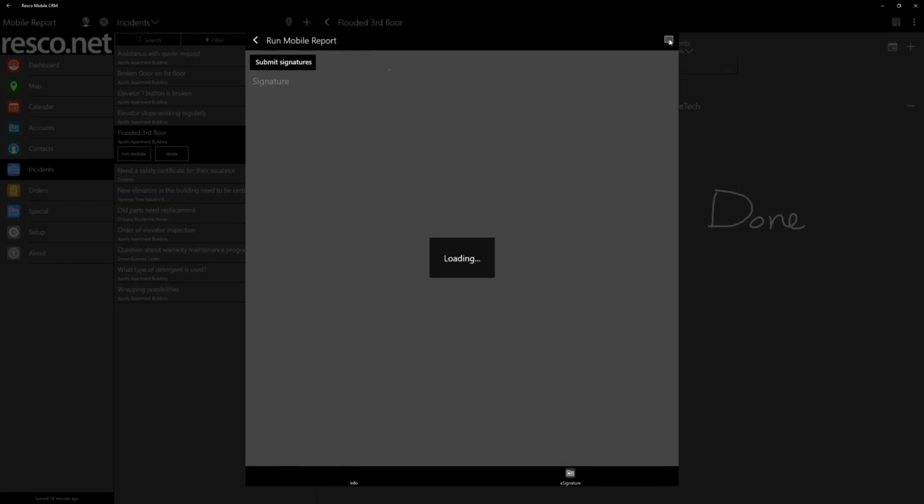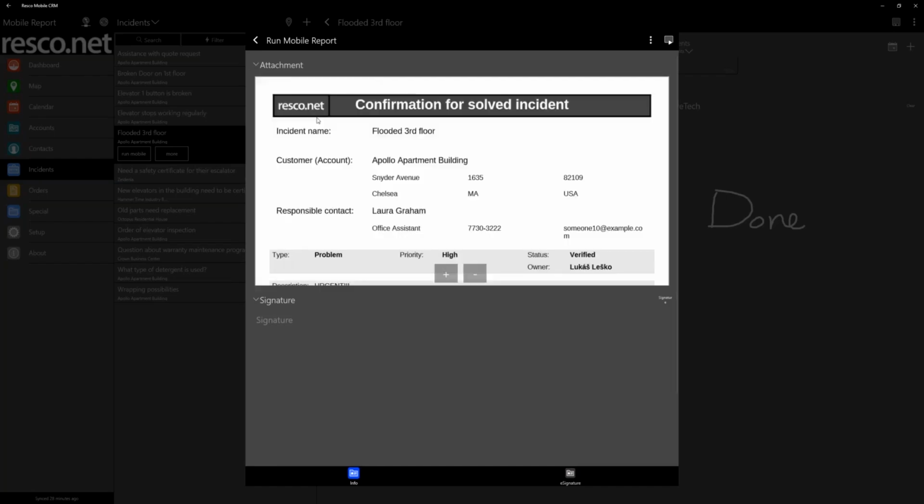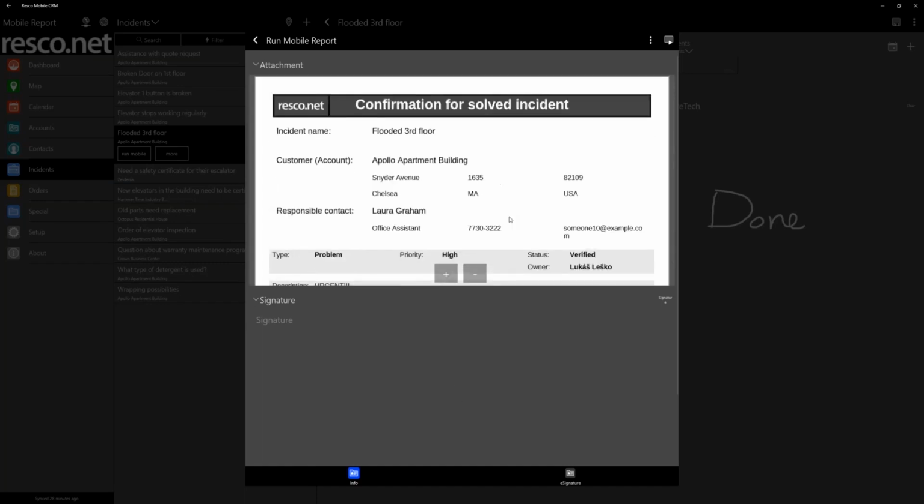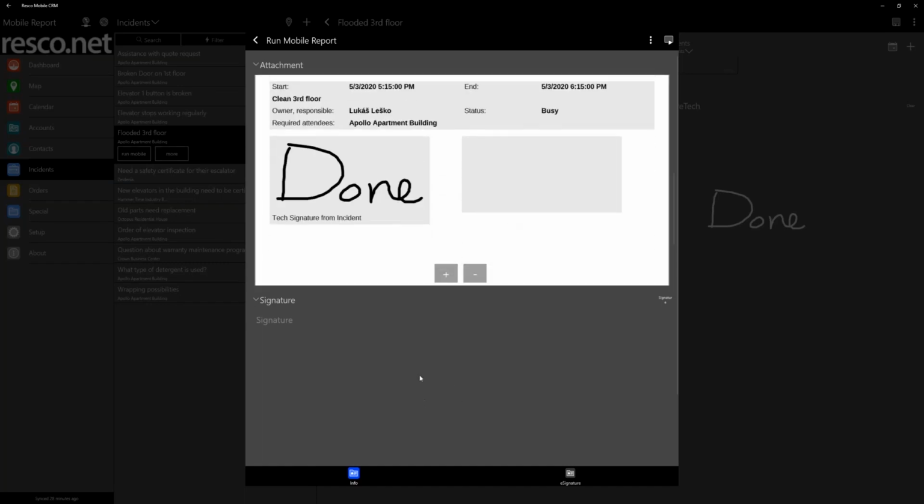Now run the report. So now you can see there are two parts on the screen, not only the actual report with the text signature already, but also some kind of a canvas for the customer to sign the generated report.